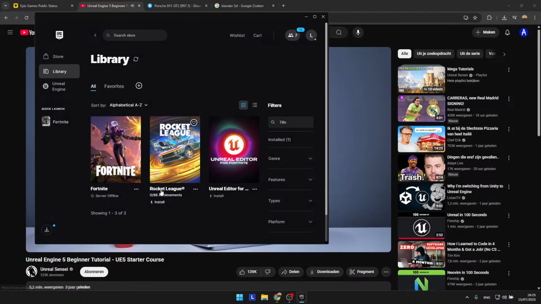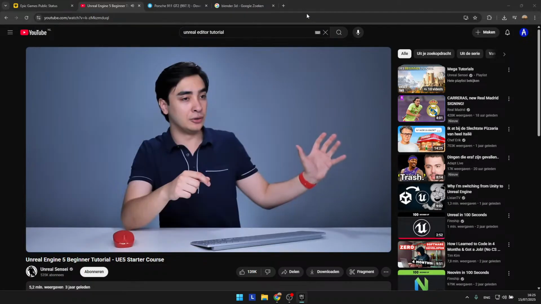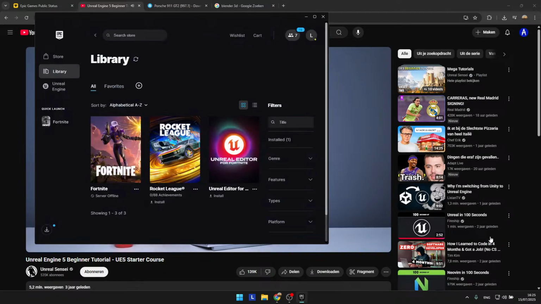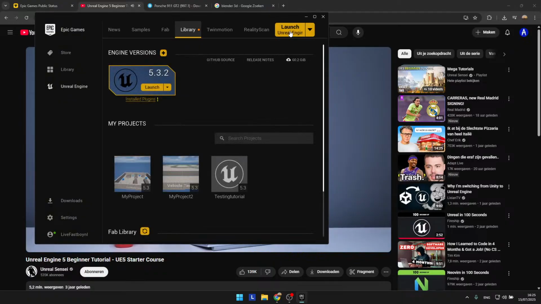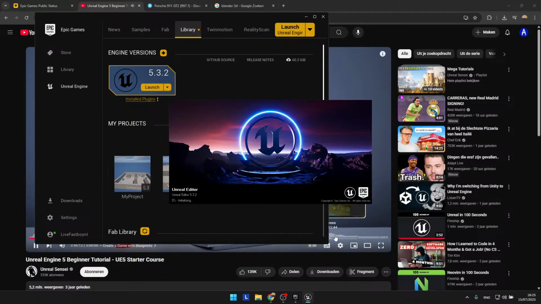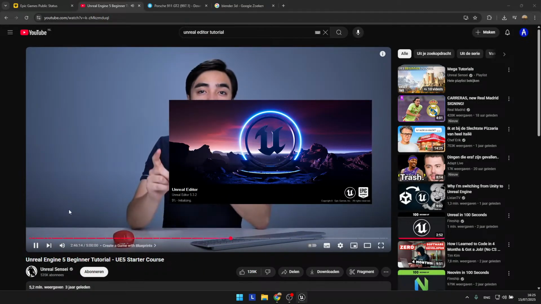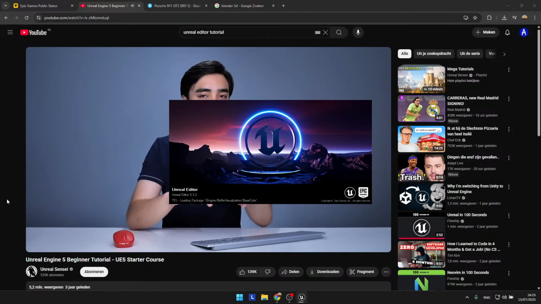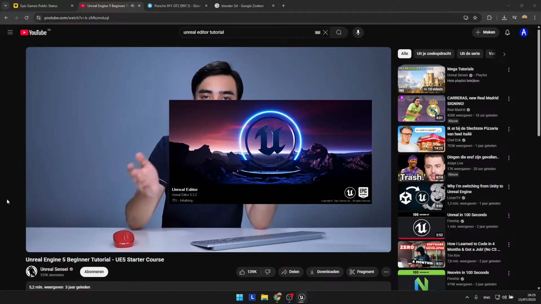Instead of having lines of code we write to tell the engine what to do, we instead have blocks of nodes. And we connect these nodes to each other to create logic. These nodes in Unreal Engine are called blueprints, and blueprints is Unreal's visual scripting language. Now, in my opinion, blueprints are a lot easier and a lot faster than traditional ways of coding like in Unreal Engine, where we would have to type everything out using C++.